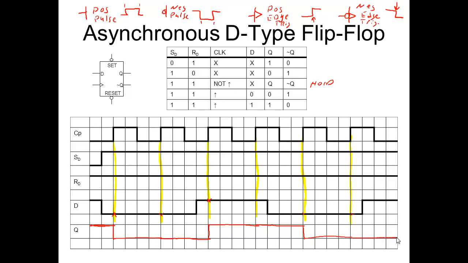D is low, we're going to stay low. So these are great. I love edge-triggered flip-flops because we're not having to worry about this whole positive pulse or the negative pulse. We can just look at these edges coming down. It's just like little snapshots of the wave, the inputs. Just taking a snapshot, figuring out what it's going to do. Take a snapshot, figure out what it's going to do. So it's a much quicker way of going through these.